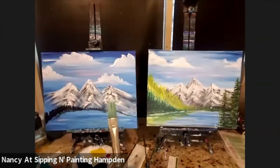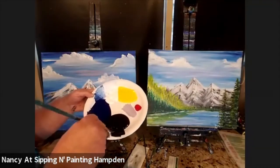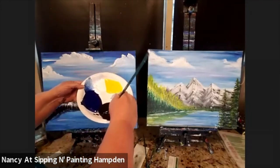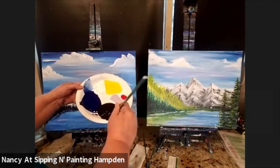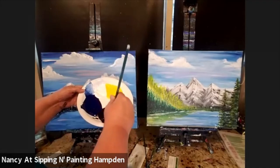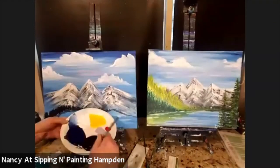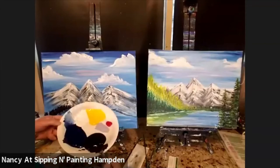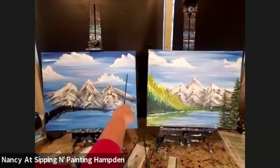So I'm going to take a medium flat brush. This flat brush is getting a lot of work today. It's getting a workout. And I'm going to put paint on both sides. When I keep patting it like this, on the plate, but not in the thickest part, it's pushing that paint between the bristles. And then I'm going to chisel it, just knocking off any big clumps. Now I'm pretty confident that there's plenty of paint between my bristles, but no big clumps that I have to worry about, okay? I'm going to start with a pine tree over here.